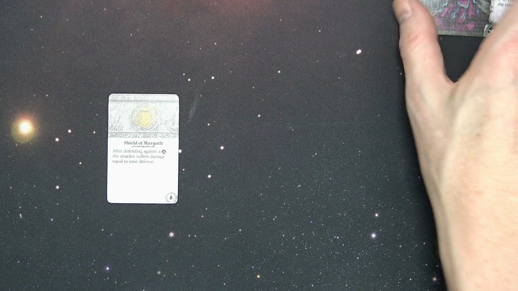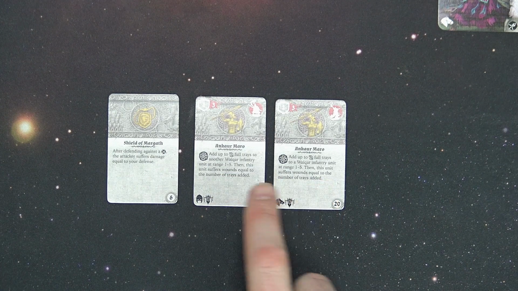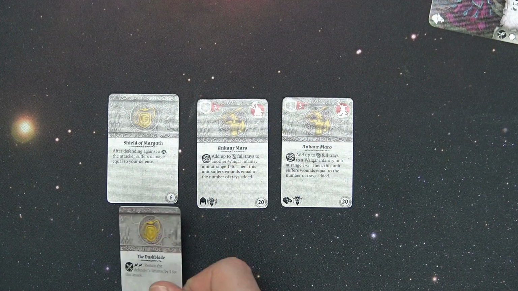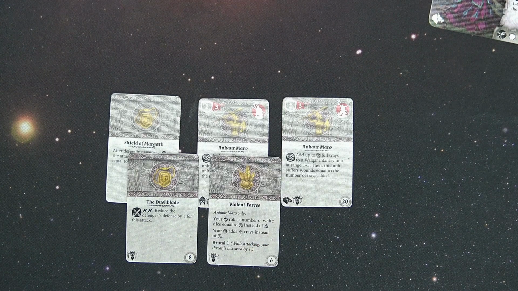All right. So then we can take him, the caster himself, as an upgrade, it looks like, and he has the ability, depending on which one you want. So he is 40 to take, so half price, you can get him and fit him into a unit. The Duskblade: reduce the defender's defense by 1 for this attack, for melee and 2 surge. Violent Forces, restricted to Ankar.